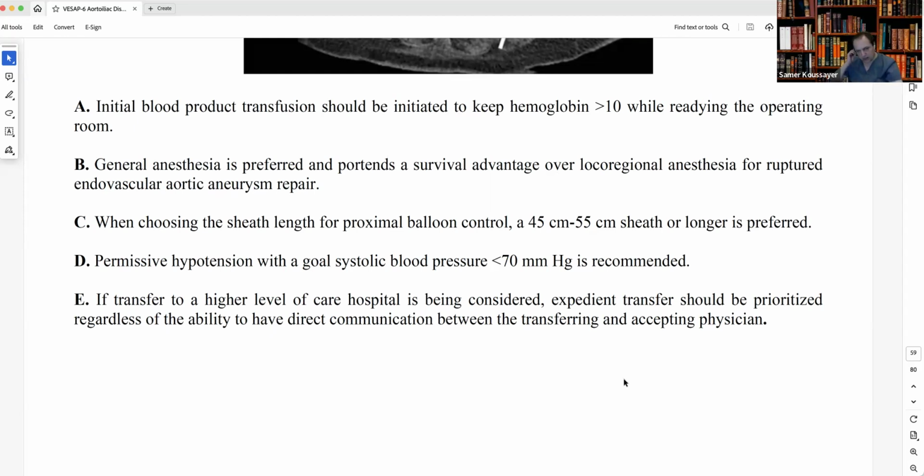It's time ticking. By the time they transfer him, they have to be ready, so they can go directly to the OR or CAT scan. They have to have a device ready, OR ready, anesthesia ready. So you cannot just transfer a patient without communicating. He will die in the ER. All right, it's a simple question.